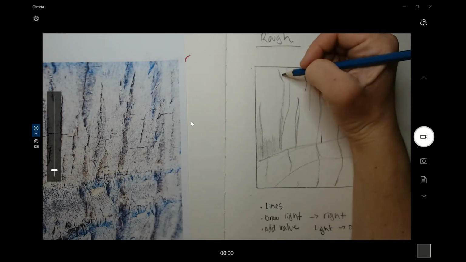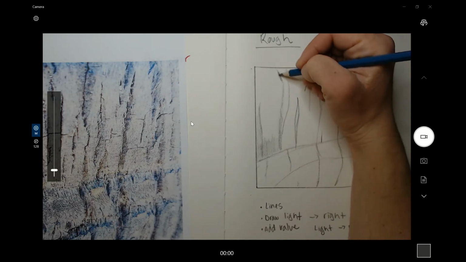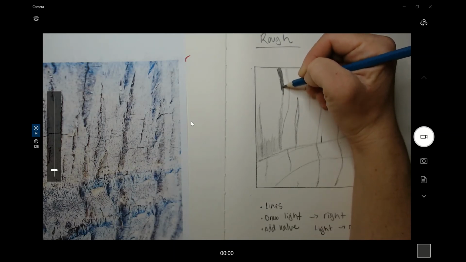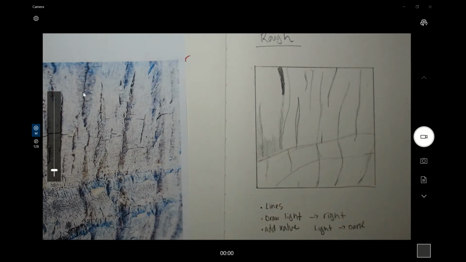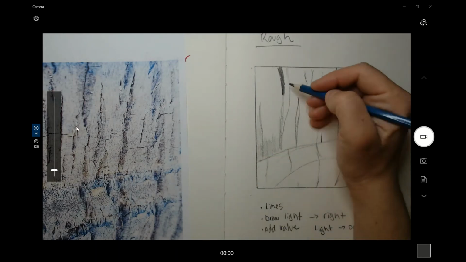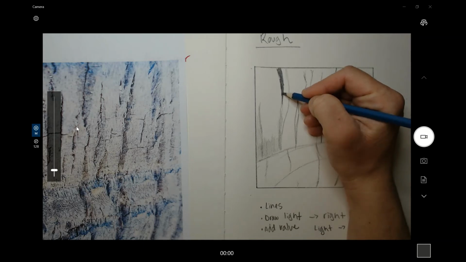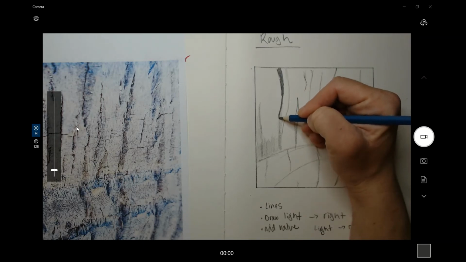Some of you may prefer to work from dark to light. That's okay too. So here, I can see that there's this really, really dark value happening in this crevice right here. So I think I'm actually going to focus on that dark, dark crevice.